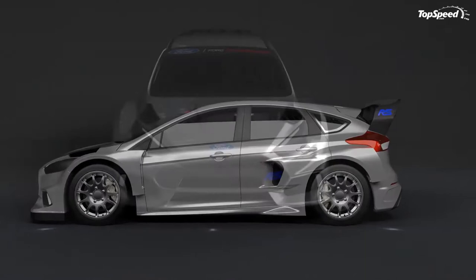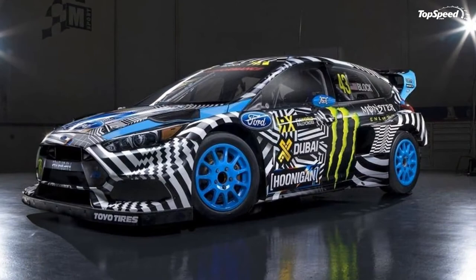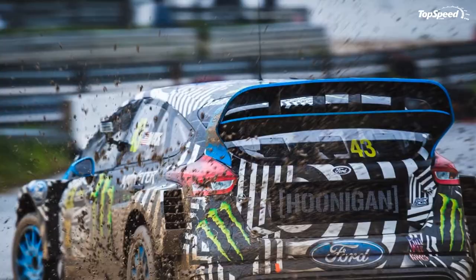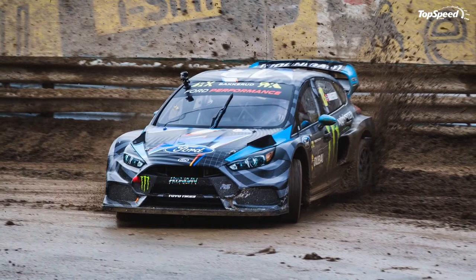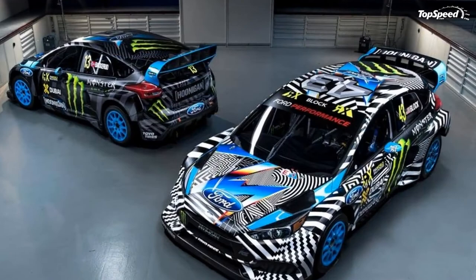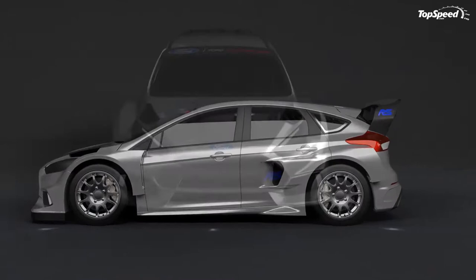Read our full review on the 2017 Volkswagen Polo RWRC. Toyota Yaris WRC. Toyota dropped out of WRC some 18 years ago, but now the Japanese automaker is looking to step back into the game. To do so, it has created the Toyota Yaris WRC. Powered by an inline 1.6-liter four-cylinder engine, this thing produces 300 horsepower and 309 pound-feet of torque. A 60 mph sprint should come in about 3.7 seconds, and top speed is somewhere in the 155 mph range. Needless to say, Toyota has some work to do if it wants to beat out the Focus RSRX.